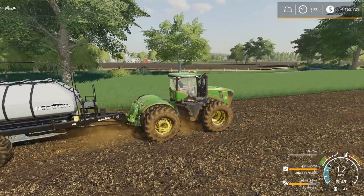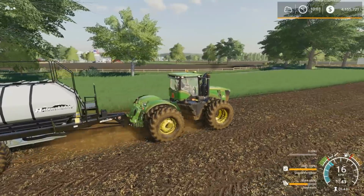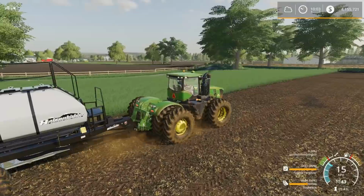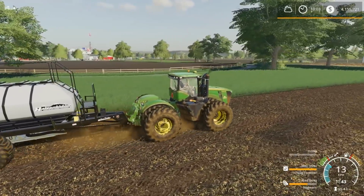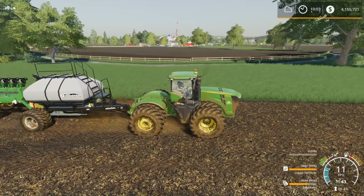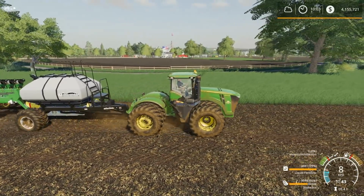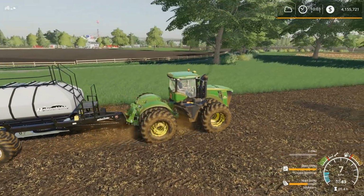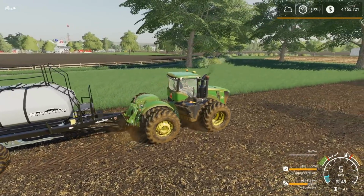This is kind of part 2 of yesterday's episode, where we had the massive plant of sunflowers. Yeah, it was all sunflowers we did the other day. And we finished off, well, you didn't see this, but this field right here in front of the farm. We finished off planting that one, so it's good to go now as well. It's got soybeans. Yeah, soybeans. It's not connected to the massive field, so I wanted to change it up a little bit.